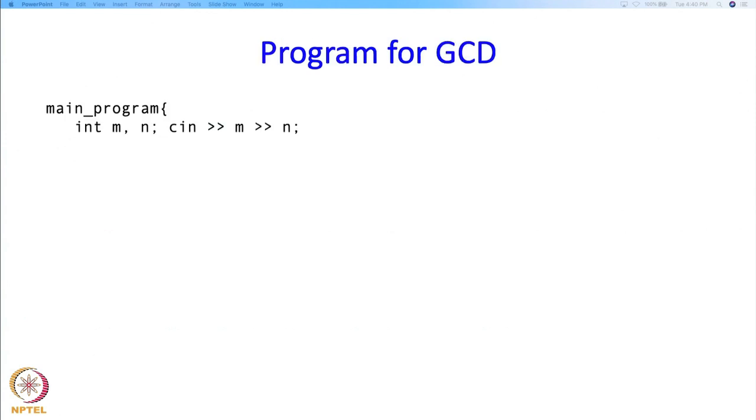So what is the program? So the main program is int m and n and we read values of m and n. So the values read are capital M and capital N. Now, so we will check whether m mod n is equal to 0. So if it is not equal to 0, then we have something to do. So what is it that we have to do? We will calculate the next value of m which is going to be n, the next value of n which is going to be m mod n and then we simply set m and n to be the next values. And if this iteration finishes, that is if at some point we discover m mod n to be equal to 0, then we know that n must be the divisor. So we print out n.